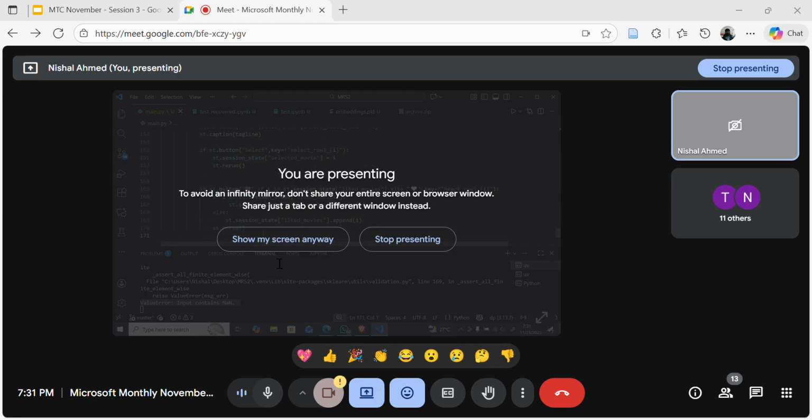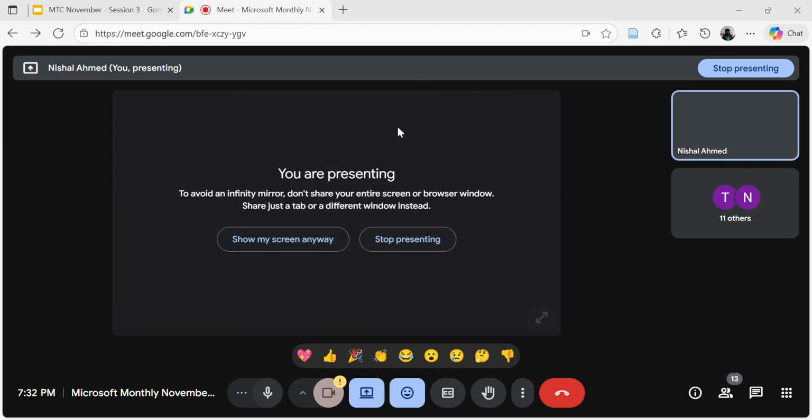So we can envelop this entire code under an if: if st.session_state.liked movies is not equal to an empty list, we do this. No error pops up. Let me refresh it to make sure it's fine.